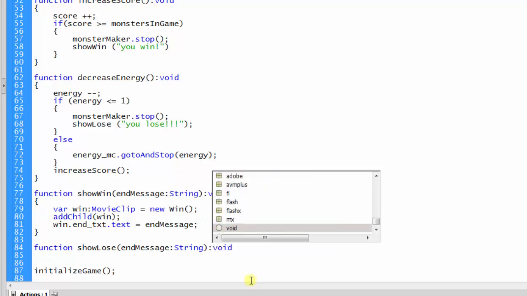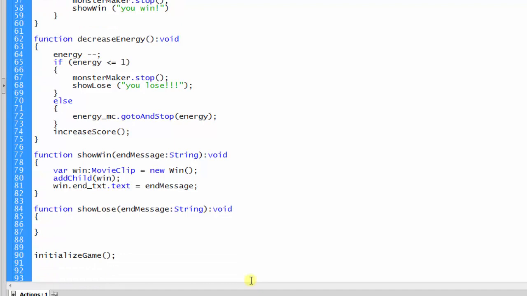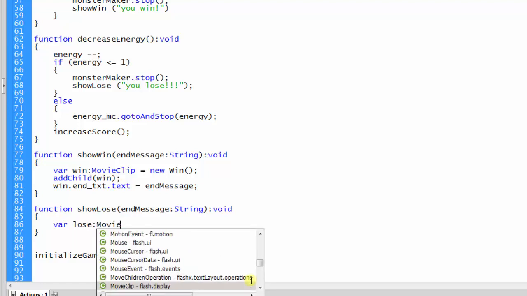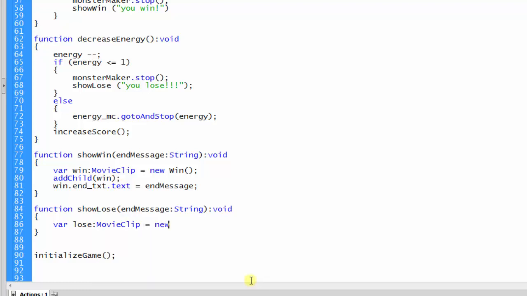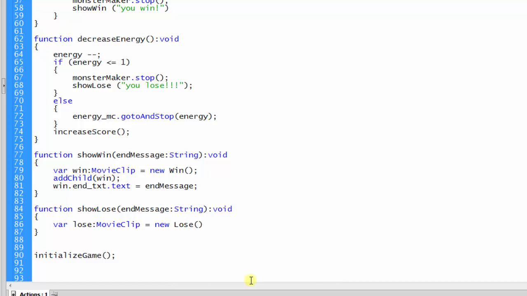So if you notice, we're pretty much doing the same thing we did before, other than this time it's called show lose. And curly braces. And inside the curly braces, we'll set up a variable. And instead of win, we'll call it lose. It's a movie clip. And that's going to be equal to a new instance of the symbol that we set up before called lose.